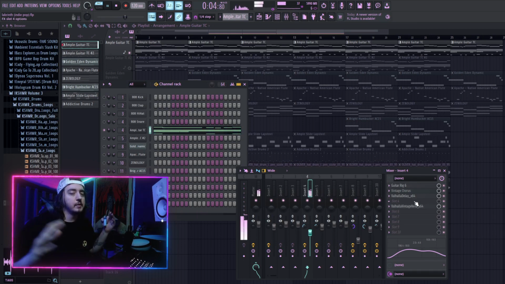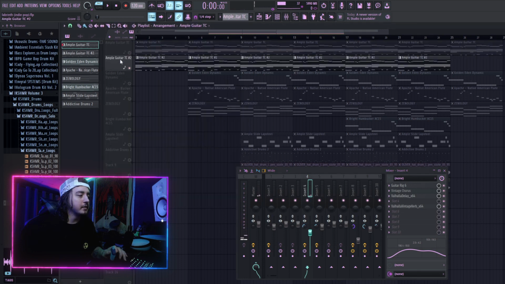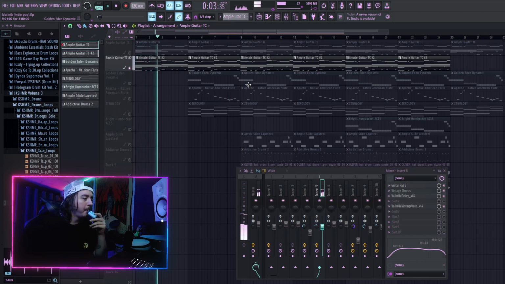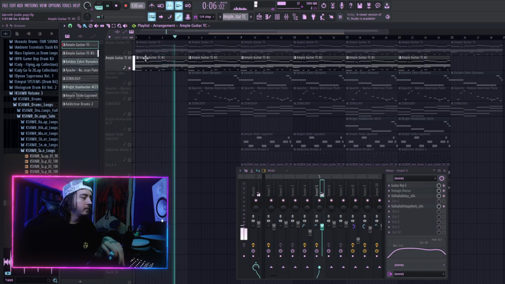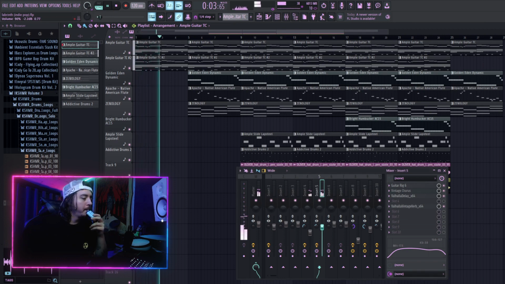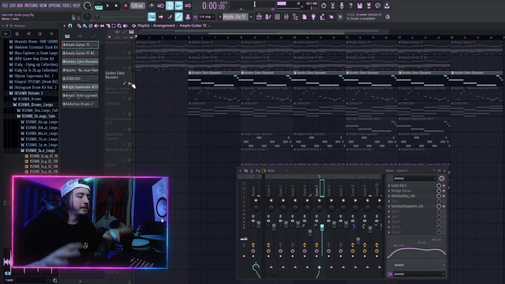So now, you see it's getting closer to that vibe we're looking for. But what I like to do is actually add two of these. I layer them with the same notes, but one of them I will pitch down an octave. And I'll let you hear what that sounds like. So together with those two, we have this sound. So it's a basic little melody.